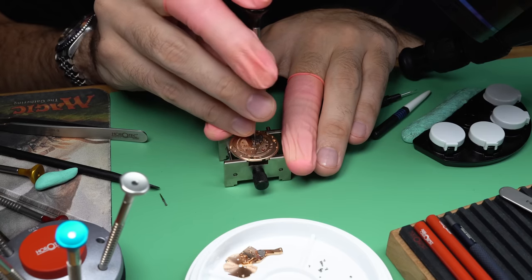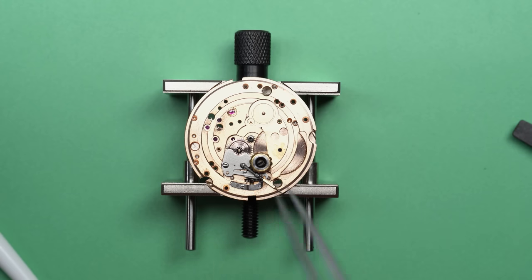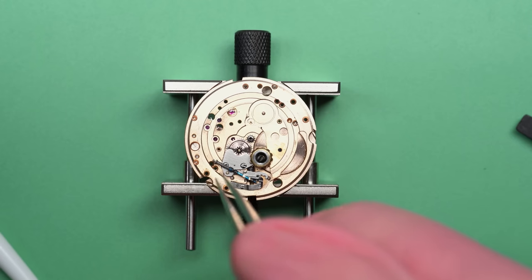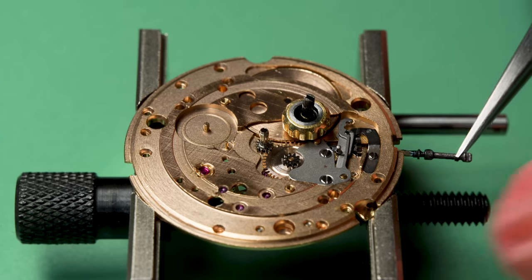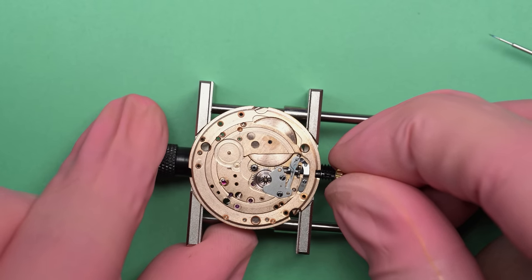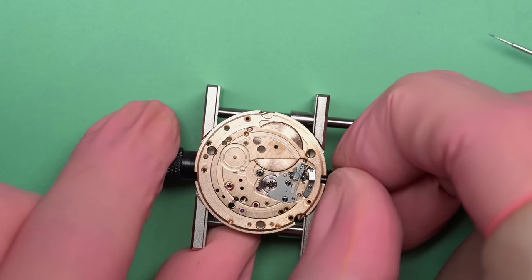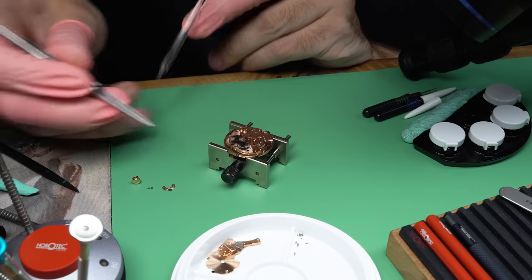This is the setting lever spring. Now this gets a little weird because the stem is split like this — normally the crown is on the end of the stem which makes it a little easier to handle. But I can put this part of the crown in and then wedge this part on when it's in the tube. It kind of flops around a little when it's not seated, but there we go.